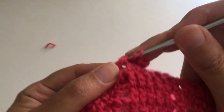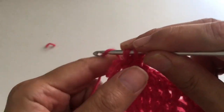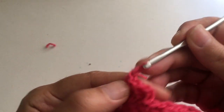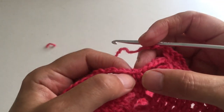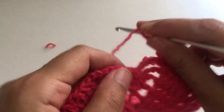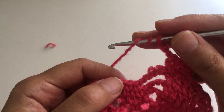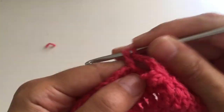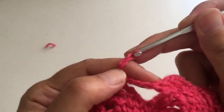Now in the next one here we make 2 trebles, 1 and 2. Now we make 3 chains, 1, 2 and 3. We're going to work now in the one in the middle here, these 3 single crochet or double crochet here. We're going to work in this one, and we're going to make a double treble. You turn the thread 2 times on the hook, you go there and you make a double treble. Another 3 chains, 1, 2 and 3.